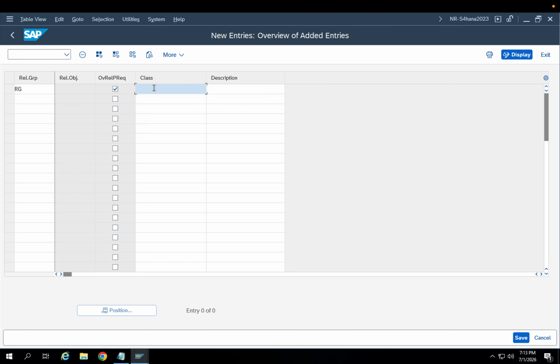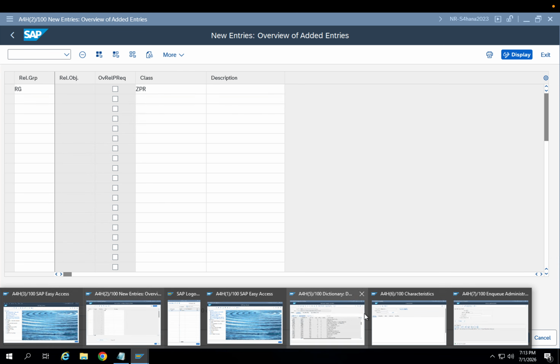Clear? If you select this checkbox, that means you are planning to define your release strategy at PR header level. That means for all the items it is a common header level release strategy. If you do not select it, then we can define it at item level.